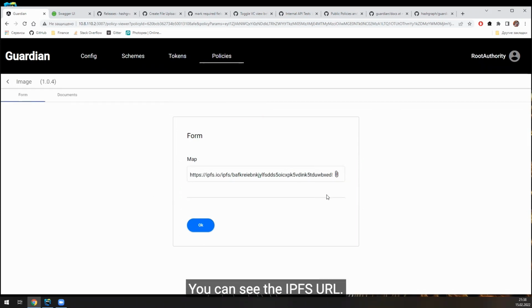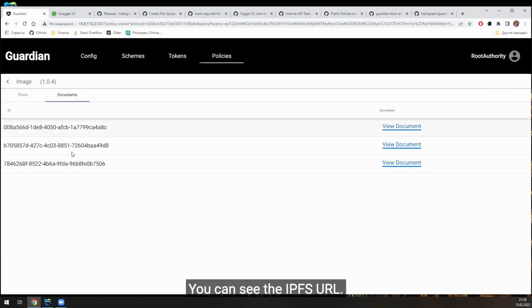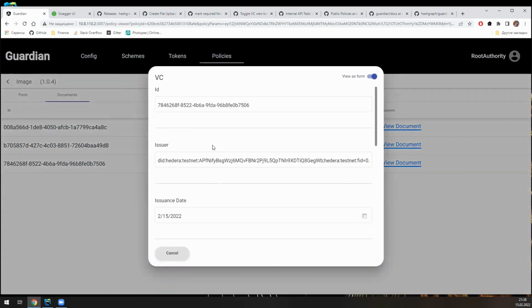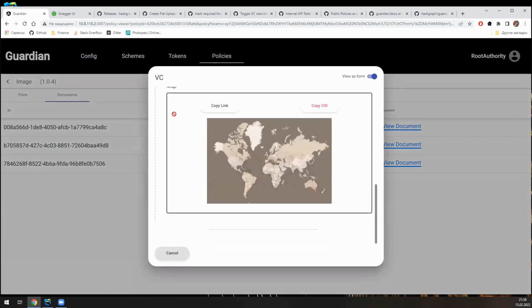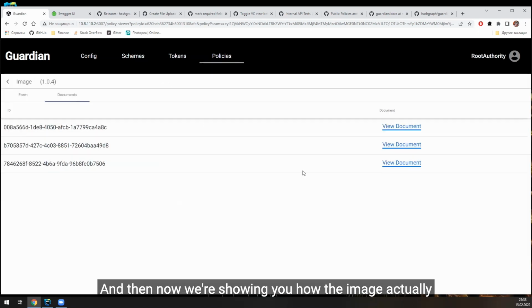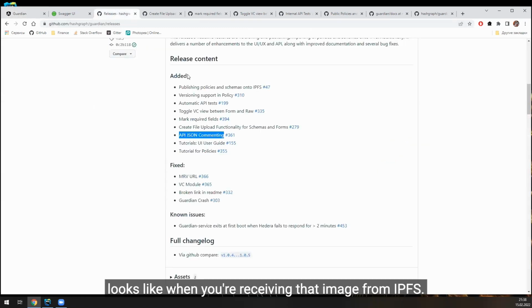You can see the IPFS URL. You can see that that's associated in many different ways, in many different places. So the first way was the uploading of the image, and then now we're showing you how the image actually looks like when you're receiving that image from IPFS.